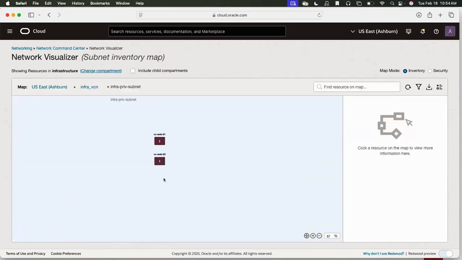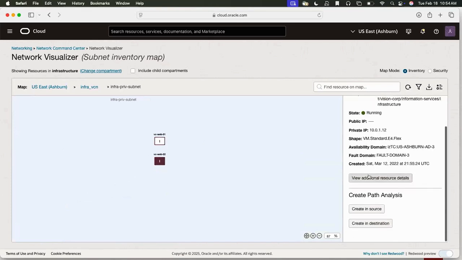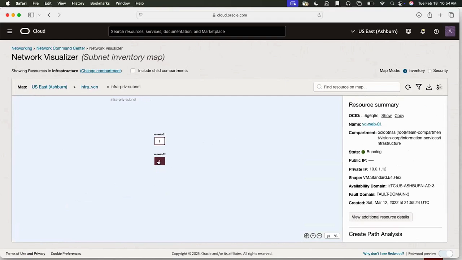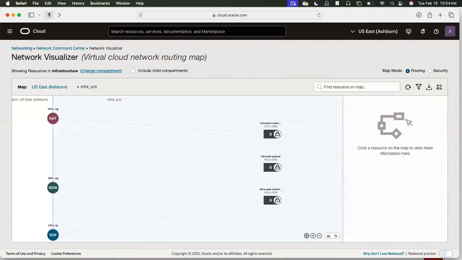And it shows the 2 servers that we have provisioned within our private subnet. Again, you'll get information about each of them here. Make sure they're running. I can see the status of these via health check of my load balancer that I saw previously as well, or I could go directly to the servers in the visualizer here. I'm going to go back up a couple levels for the last piece here.